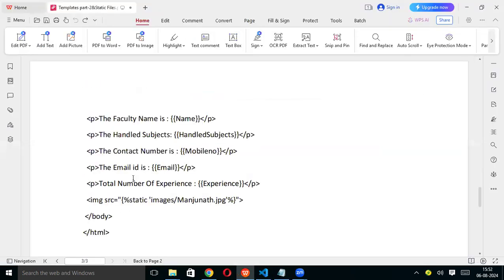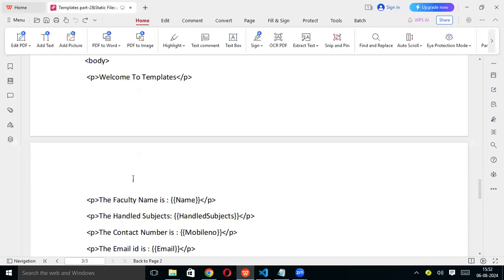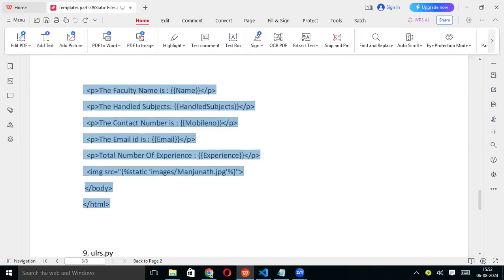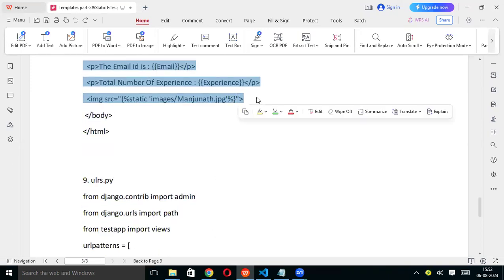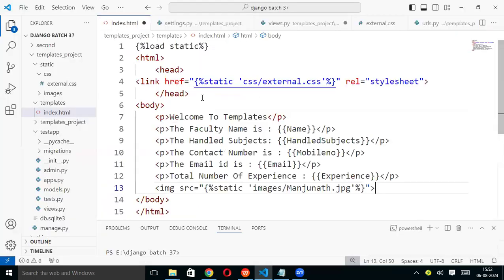Now we'll see how to access data and image. Now, welcome to templates, the faculty name. You know, we are using double curly braces for accessing the data from views.py. So this is the key name.